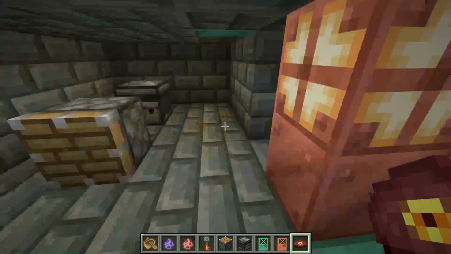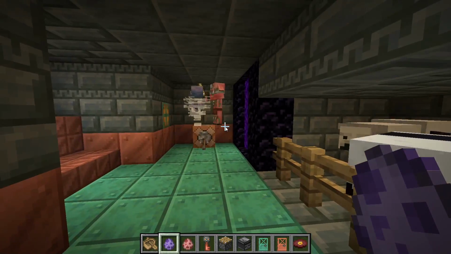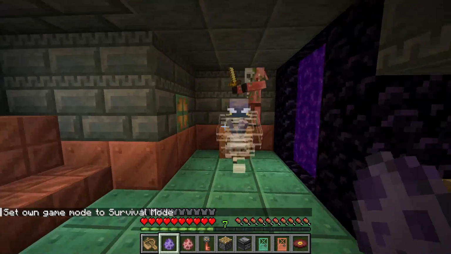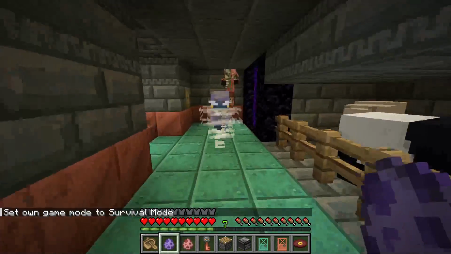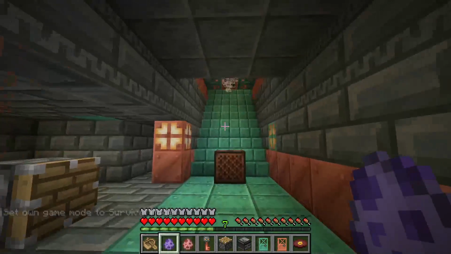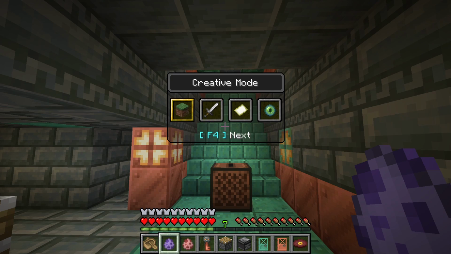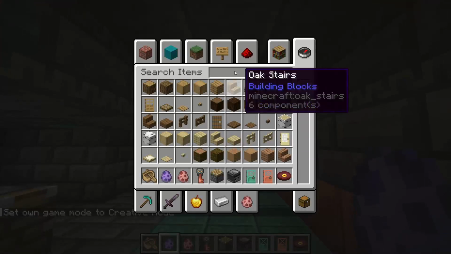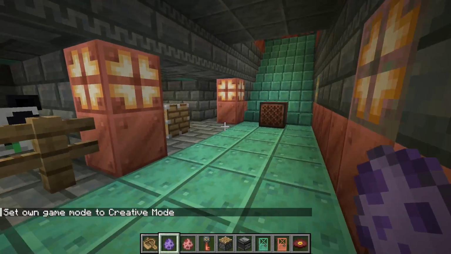One more thing is also the breeze, the breeze balls. If we switch to survival, they'll now take damage from thorns. So I have thorns all on my armor, so they take damage from that. And also, if I were to shoot someone with thorns with the, I'm going back to creative mode so I don't get attacked. Yeah, if I had the wind charge and I hit someone with thorns, I take damage as well, which is pretty cool.